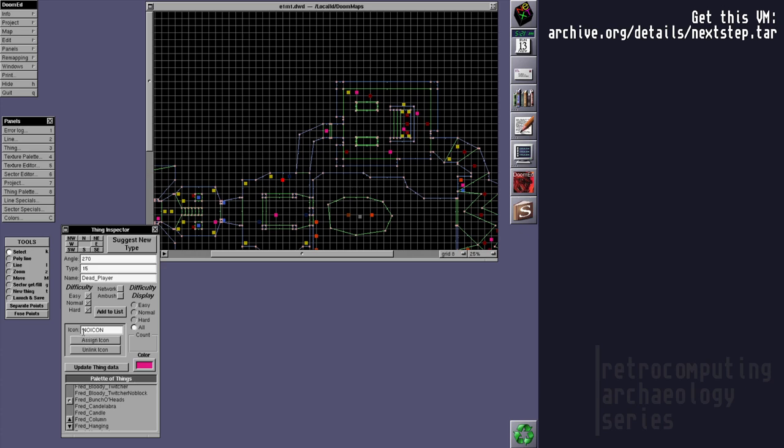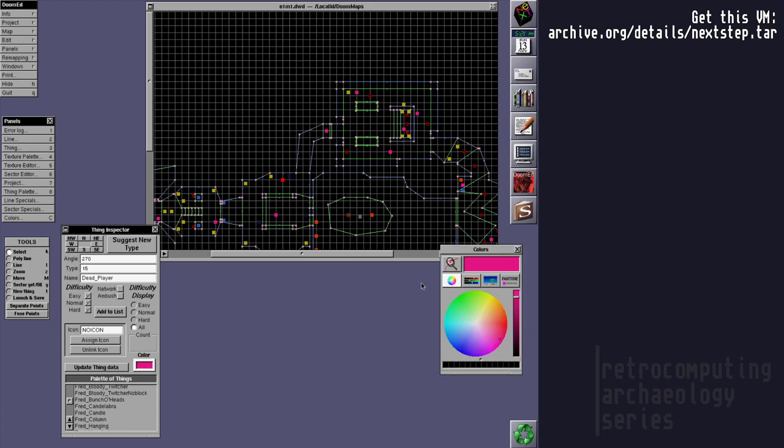You have the concept of an icon. So instead of a square, you actually can create an icon and assign that icon to a particular thing to display on the map. None of the project files that I actually have utilize this, so everything basically just says no icon. In addition, there's a color well here so that you can define a particular color for a particular thing type. This is kind of a prevalent thing as far as these tools are concerned. And all this gets updated in real time.